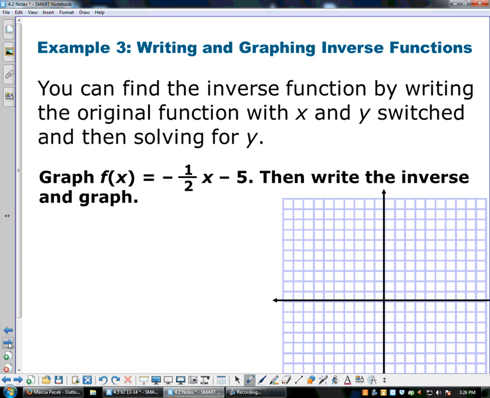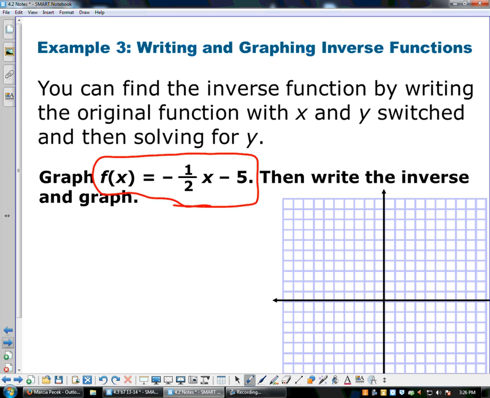Now let's get a little more formal on how we're going to do this. Another way to find inverse functions is we're going to take the original function with x and y, and we're going to switch the x and y values around and then solve for y again in the new equation. So when they get more complicated like this one, it's going to be pretty hard to just fix that by looking at it like those last two examples. Exactly. So we actually want an algebraic way to go about finding this.